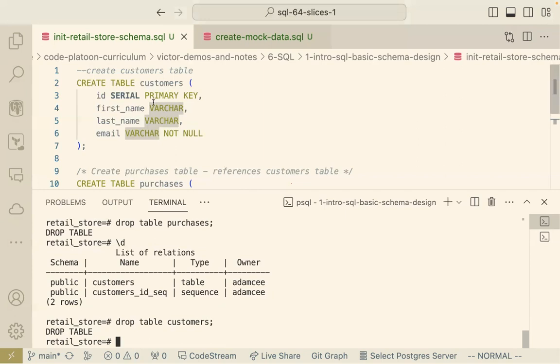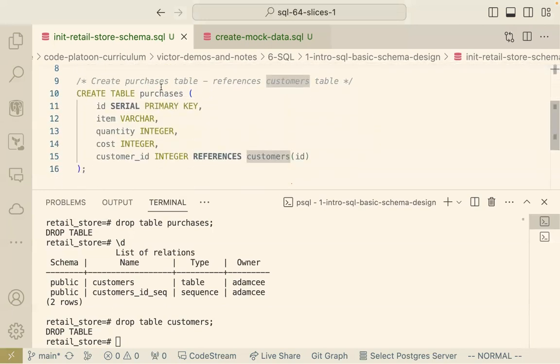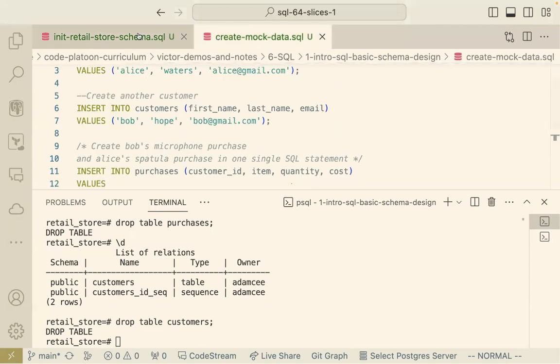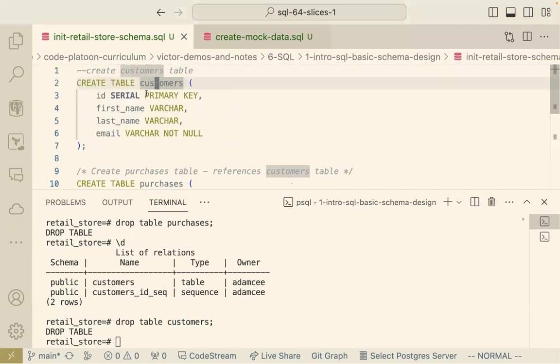And so a lot of the times when you're designing a database and working with SQL, if you screw something up, it can be a real pain to fix it. Sometimes it's easier to just drop the whole database or all the tables and then rebuild it. And if you have SQL files that are sort of your source of truth and that you keep up to date, then this becomes a lot easier.